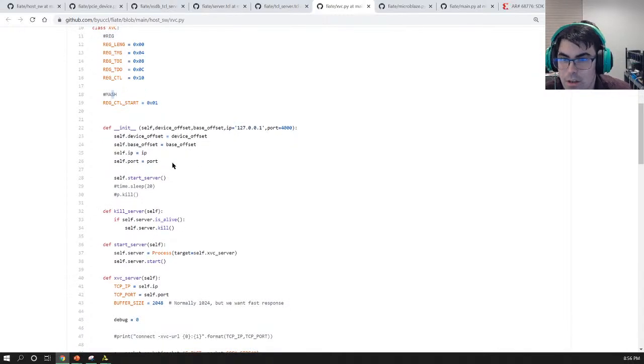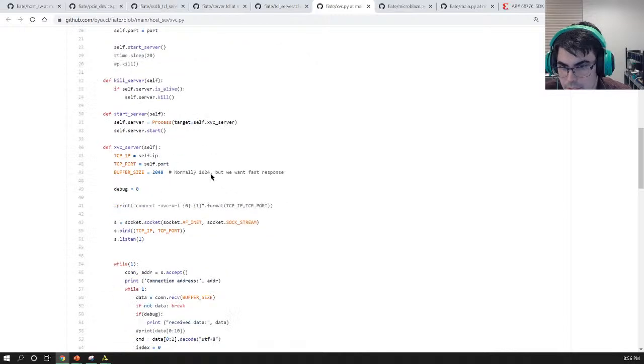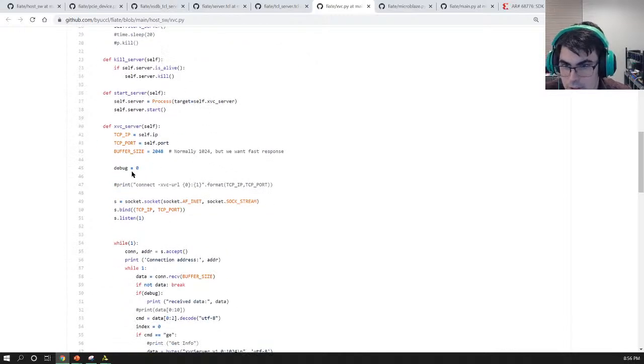Okay, that's cool. So XSDB, we're going to start a server, and starting the server, we're doing another threading of Python, so these servers can run separately in the background, constantly going and sending and receiving messages. And this one, we basically have a port. So we have the IP and the port.